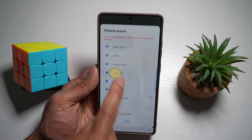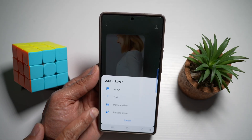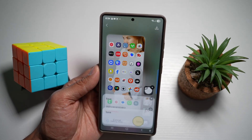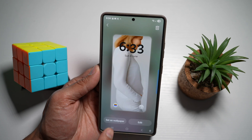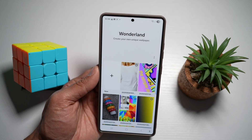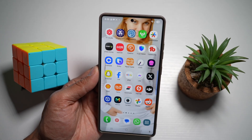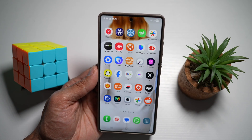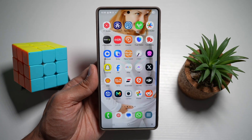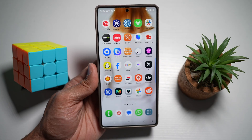Once you're happy with all the effects and other customizations, press and hold, then tap Save and Save again. Set this as the wallpaper for your home screen. The wallpaper has now been set — you've created your very own moving wallpaper on your home screen using GoodLock. This gives your phone a completely personalized, dynamic look that reflects your style, so you stand out from generic static wallpapers.